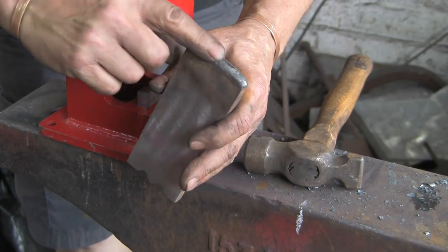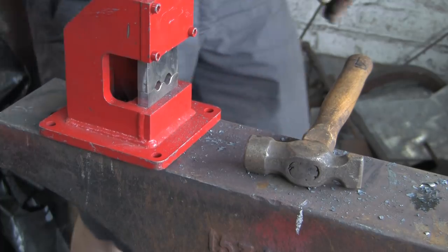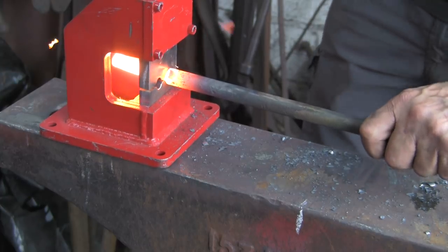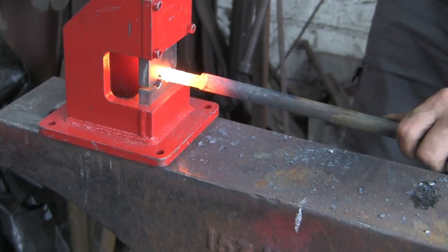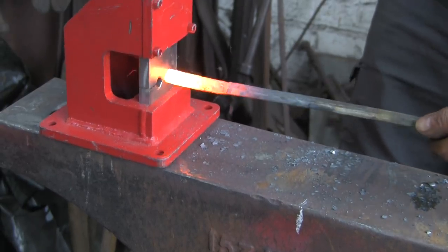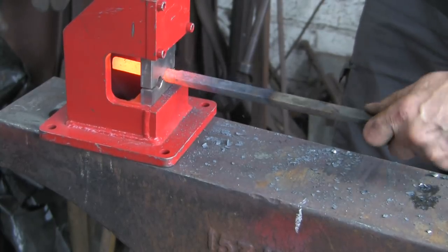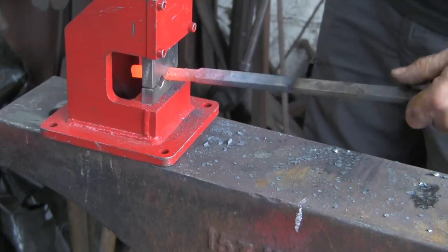Right, on the tops I've run some hard facing rods, so you can see I've been hammering that and it's not made an absolute mark on it. Because these dies are mild steel, EN32 I think, they do distort on the top. Obviously they don't distort on the bottom because you're using it with hot material. So to make them cheap, I just run a run of hard facing rod across the top and they last forever. Just saves you having to use any decent steel and worry about losing the temper out of it with your hot material in the bottom.